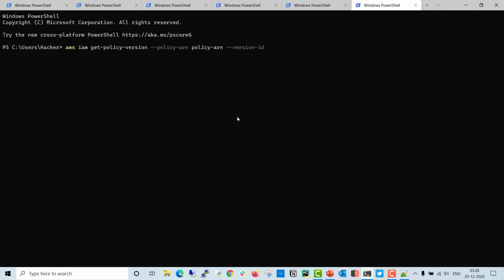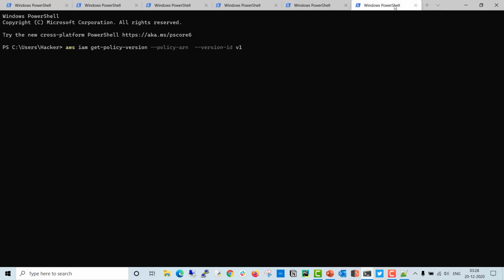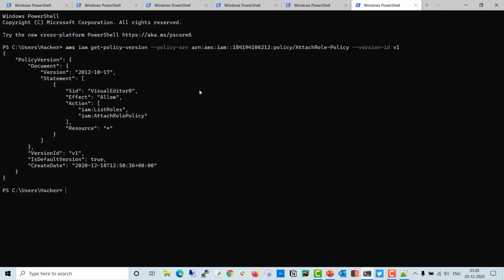So this is the version ID. I specify v1. There may be other version IDs as well, so you can check what the default version ID is. Now we have to specify the ARN of this policy which is attached to this role. And you can see this role has these two permissions.